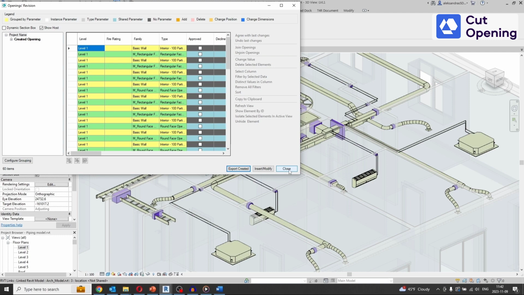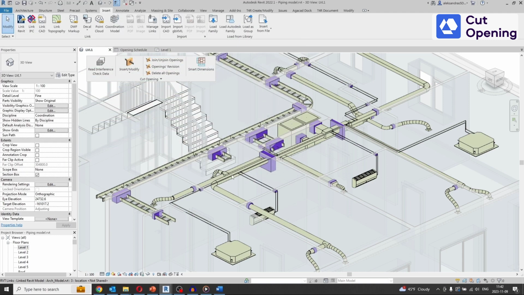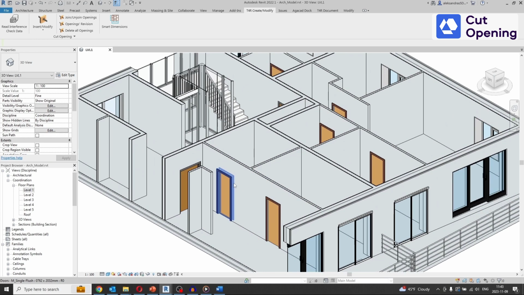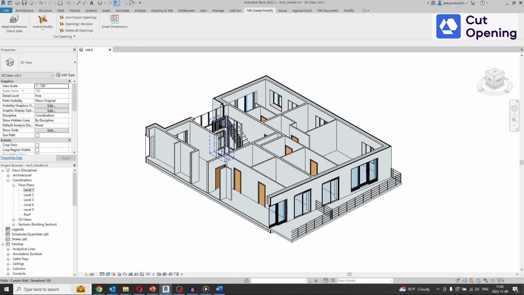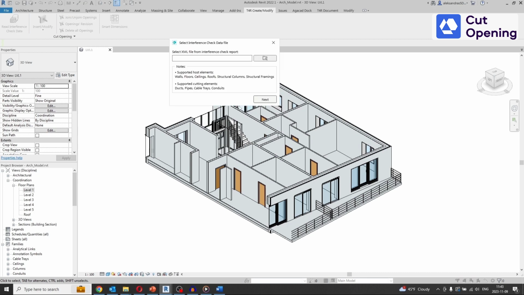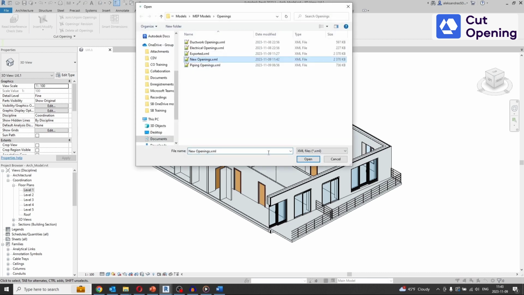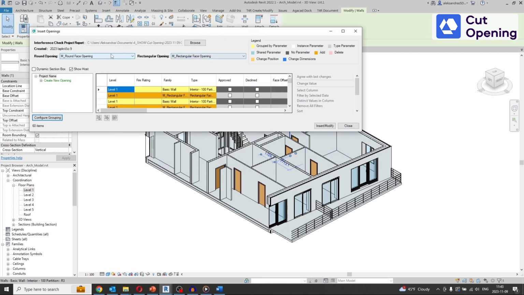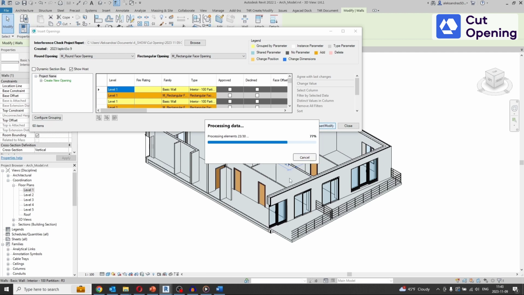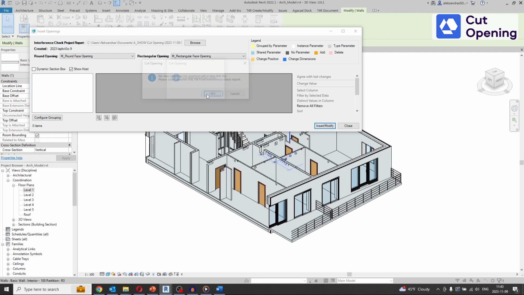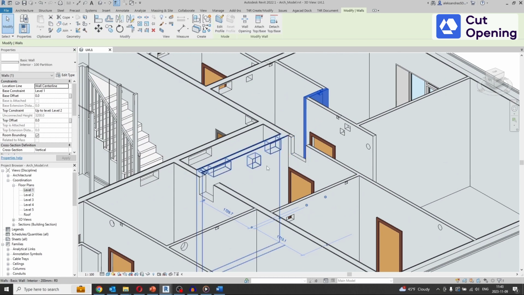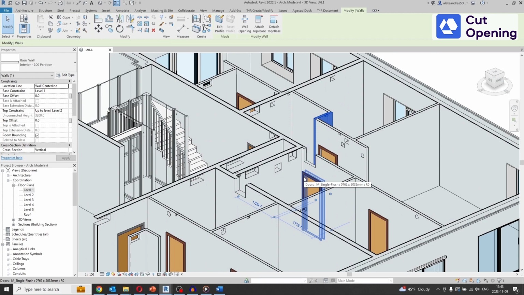And let's just imitate that. I will go to the architectural model. It's the same one that was linked. And let's insert the same openings that I've just exported, that are already modified, even though the MEP is missing here. Let's add them, but with one change: let's insert them as voids in this case, because we can already cut the architectural model. And as easy as that, all 30 openings are placed.